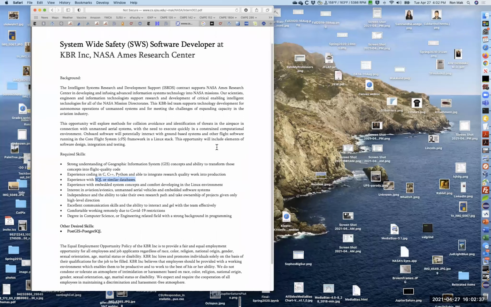Surprisingly, this has been out for a couple of weeks. I announced this a couple of weeks ago, and I have not gotten a single resume. So I find it hard to believe that there's no student at San Jose State who knows GIS, databases, and can program. I have not gotten any resumes, which means that that position will probably be taken by a student from some other university. And I really, really want somebody from San Jose State to get this position. So we currently have 2 openings. Any questions about these?